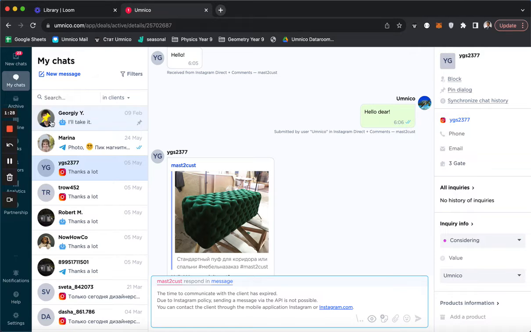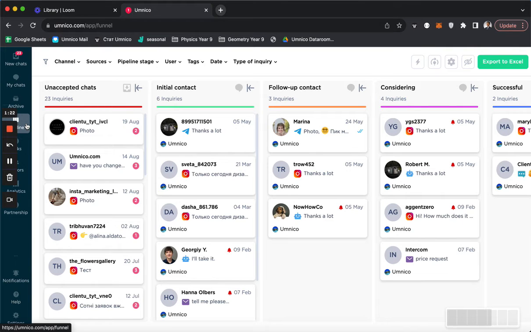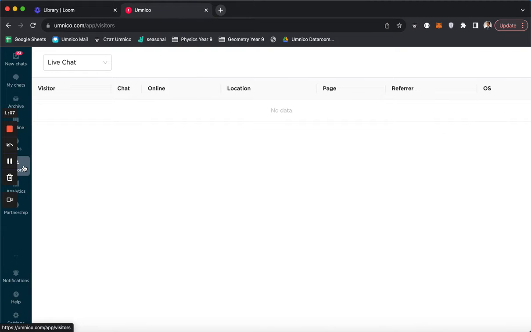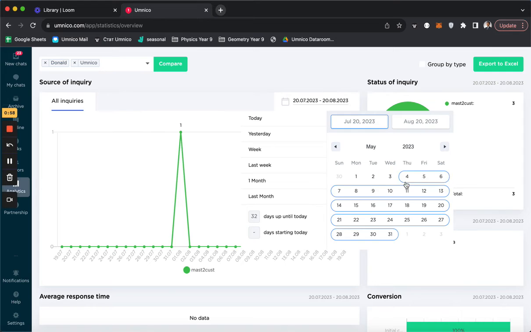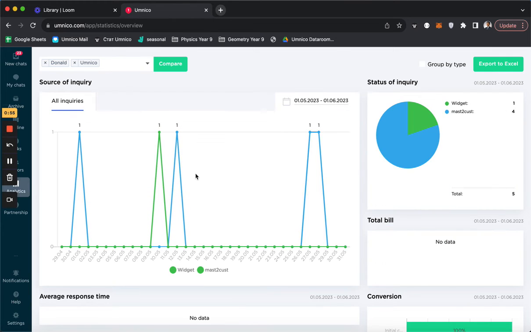Once you're happy with the work you've done in My Chat, you can then go to Pipeline. This tab here helps you to assess the overall status of your pipeline and identify any part that requires your immediate attention. Next, the tabs Visitors and Analytics. The one here is currently empty because we don't have a live chat. And here we can choose the period that we want to look at. These two tabs provide you with insights into the number of inbounds, their sources, and how quickly managers took to respond to them.